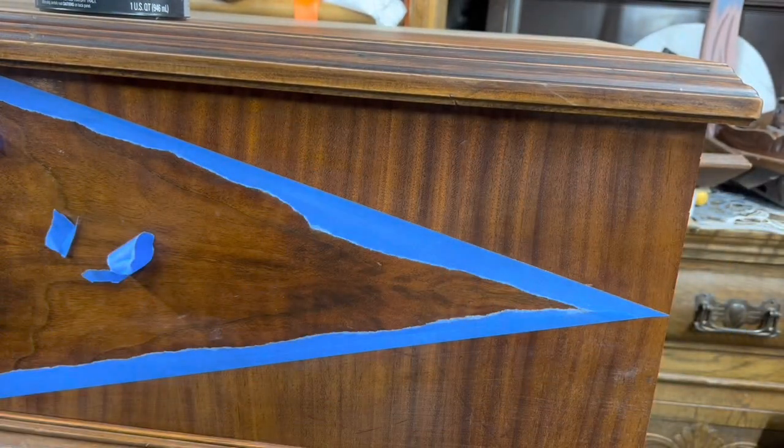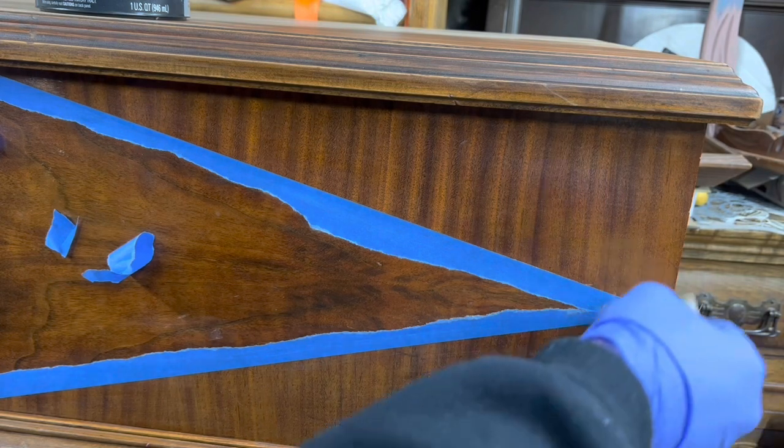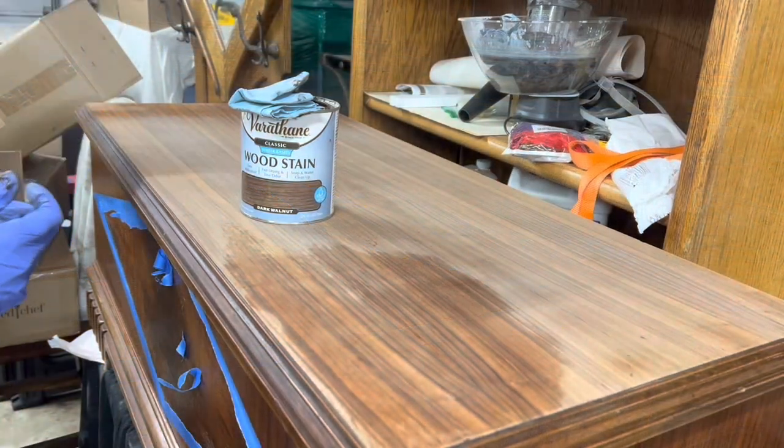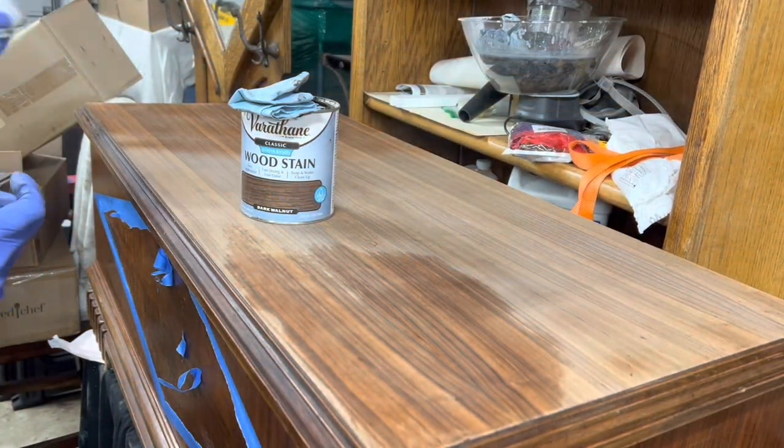So I'm just going to put a coat of that all around the blue tape. You can see I'm going kind of all over the wood there. That's just because I don't want it to have a different texture in some spots versus other spots.